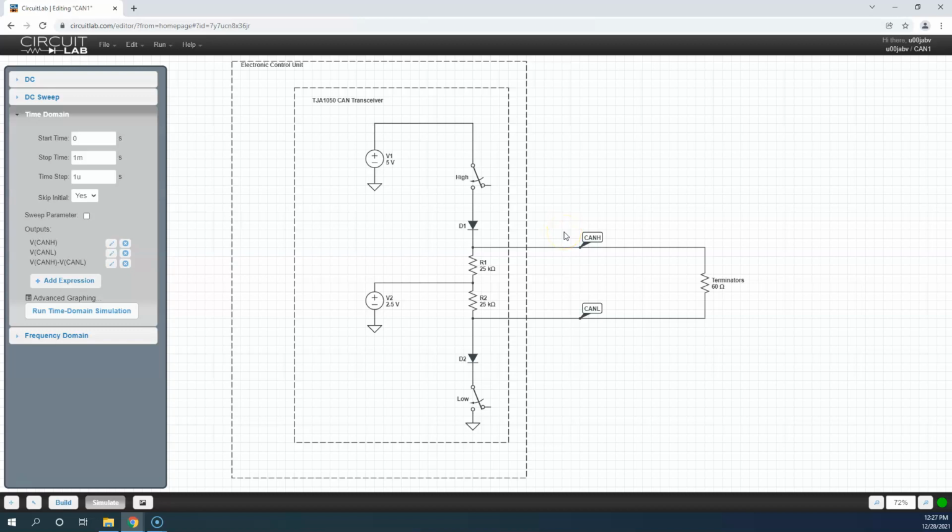We'll go through next time, or at some point we'll add other components, and we'll talk more about this dominant state and recessive state, because this is crucial to understand, I guess, to the fundamentals of CAN, to not get so hung up on what you see for an exact voltage, and especially if you're going to use an oscilloscope or something, that we need to keep in mind that we're looking for this differential, or this difference in voltage. And we'll go through a lot more of that as we progress and as we add more of the components that go into the transceiver.